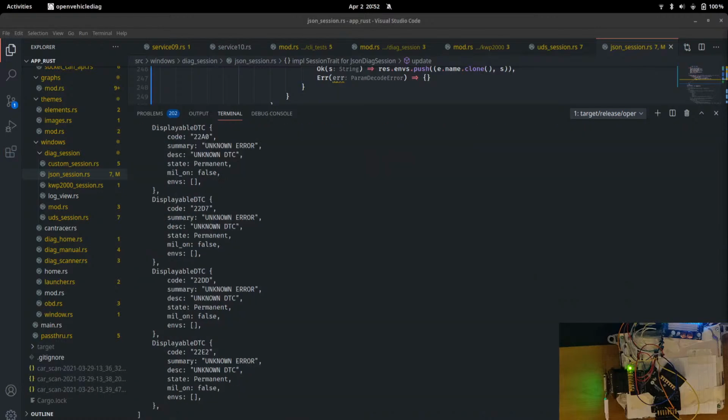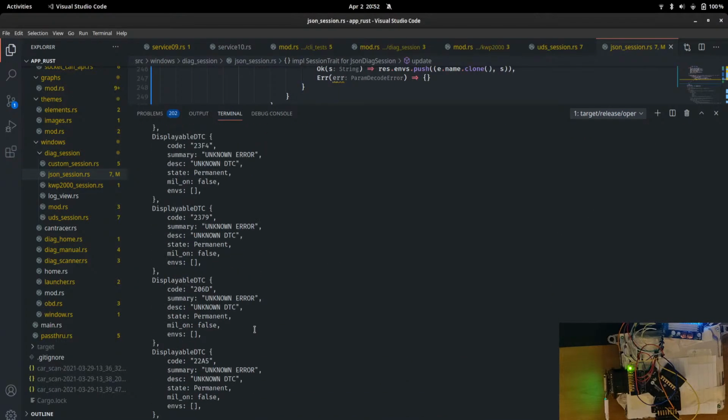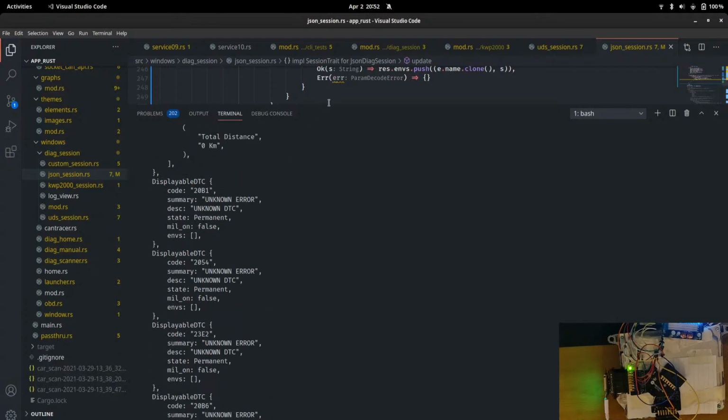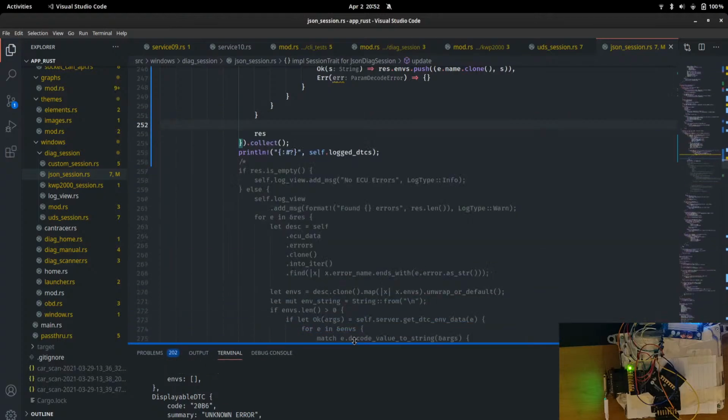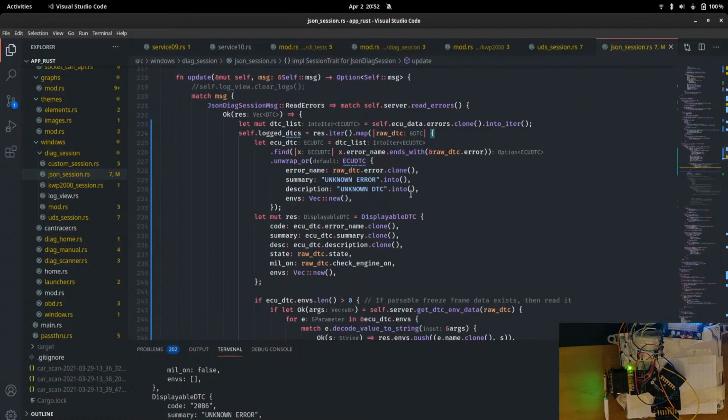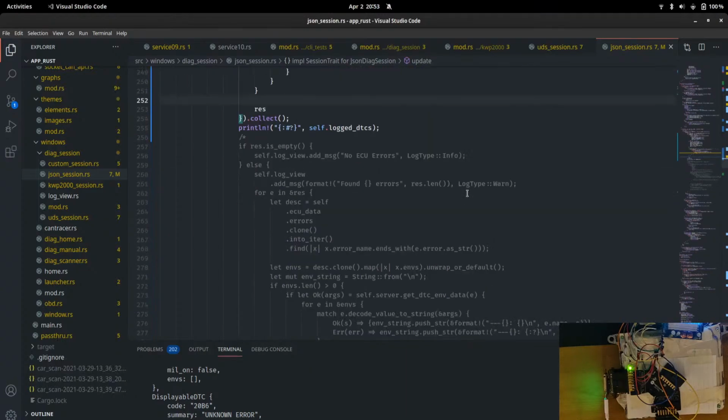Read errors, go. Oh, see look, ENVs are all unknown errors. Ooh, that's interesting. So why are they all being detected as unknown? DTC dot... ooh, this is interesting.